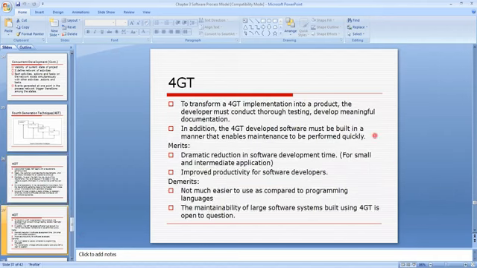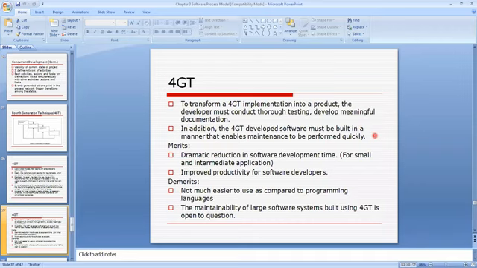Now, to transform a 4GT implementation into a product, the developer must conduct thorough testing and develop meaningful documentation. If you want the 4GT model to be implemented into the product, the developer must conduct thorough testing of that model and develop meaningful documentation also.